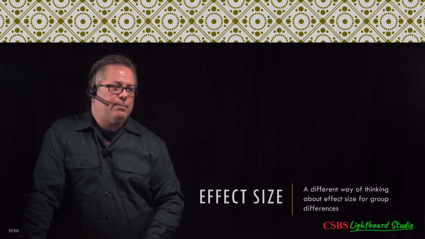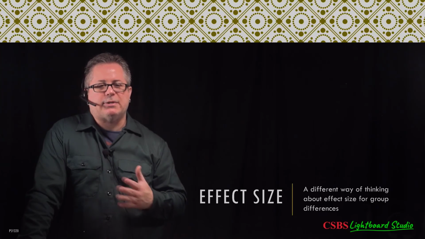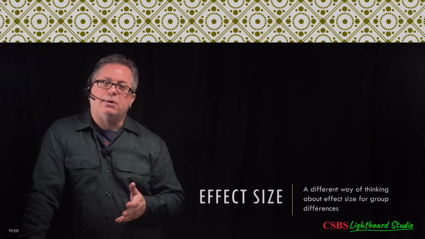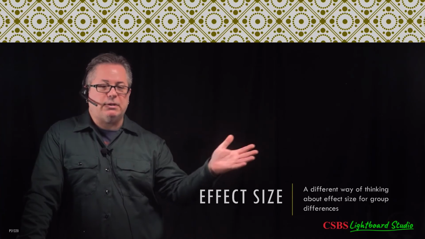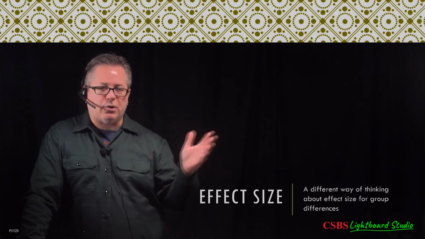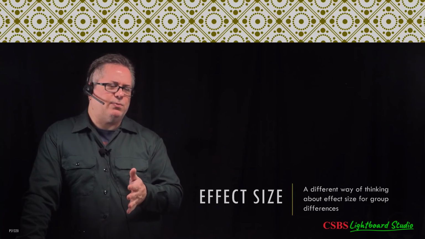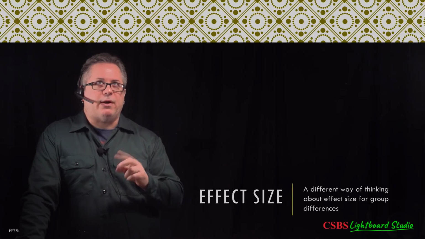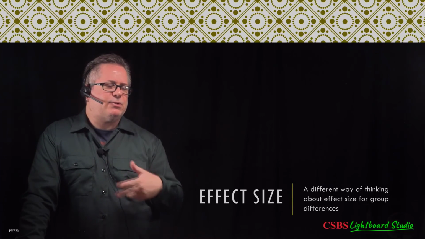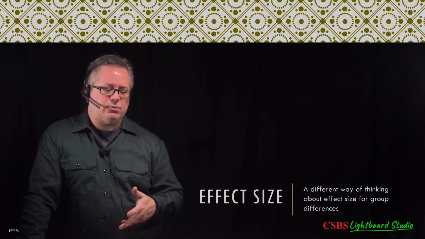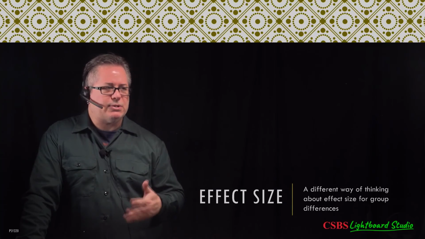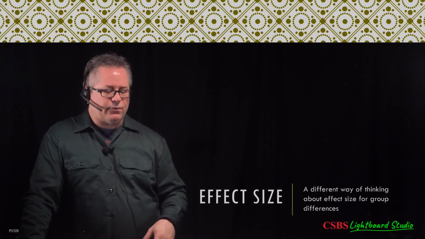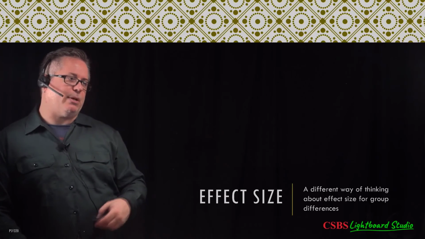That's fine. But if I want to get an overall effect size for the multiple groups that I have, which groups do I use? Do I use the groups that are the farthest apart, like the biggest mean and the smallest mean? That'll give me the largest effect. Do I use the groups that have the smallest difference? Do I do an effect size for every single pair I can and average them? It's not real clear on how to apply Cohen's d successfully. So we're going to think about a different way of thinking about effect size for group differences when we have multiple groups beyond just the two.